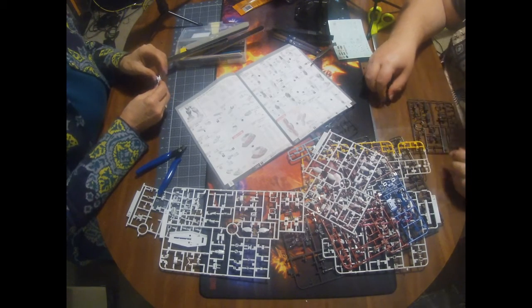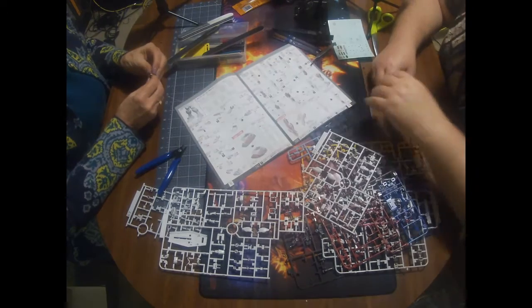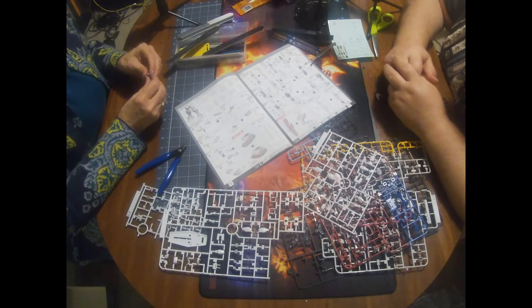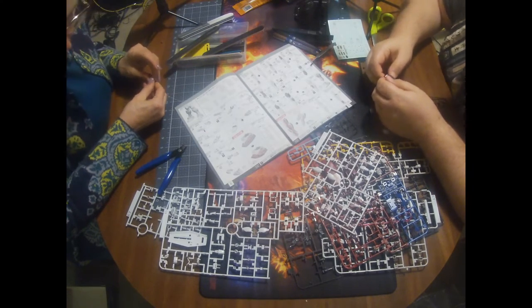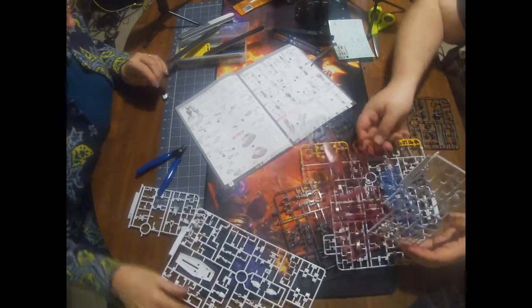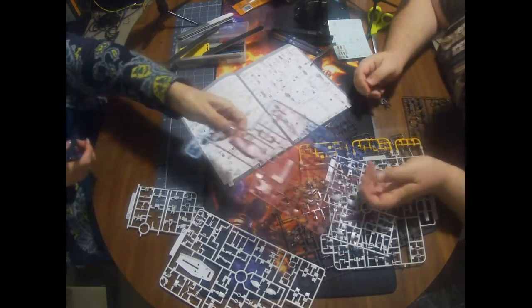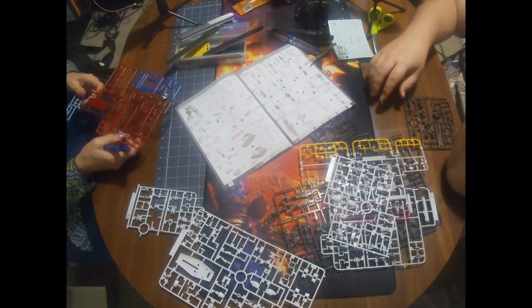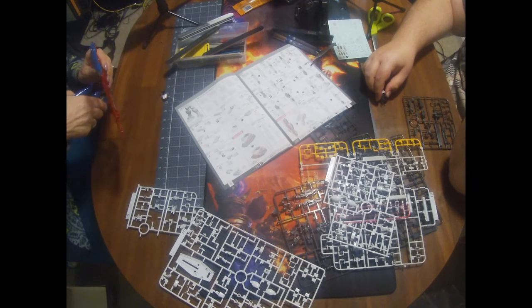Okay, so this piece goes on top of this? Yes, it fits into that first white piece's slot. I see it. You just want to press it in firmly to make sure that it's in there, and then we need a C, which is the red bits here again. Okay. And then I believe we're going to be C6, which looks like a toe. Oh, it does. Again, not initially, but eventually.